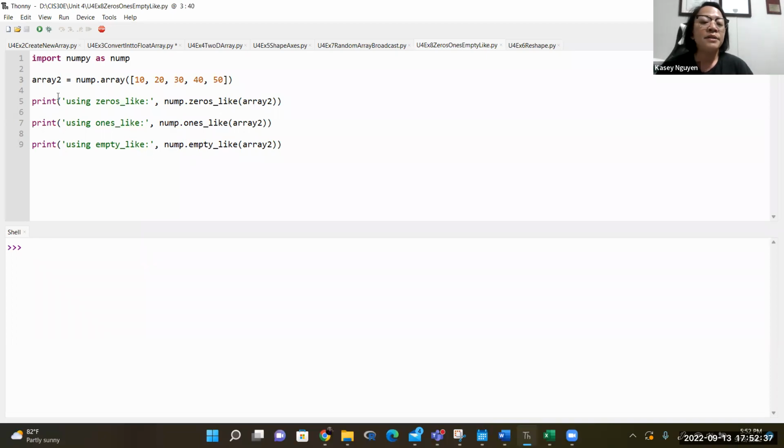After that, I simply do a print. To distinguish, I added some strings. So using zeros_like, here we put in the method zeros_like, and then we pass the array name, so the array is in the parameter here. Same thing with ones_like and empty_like.